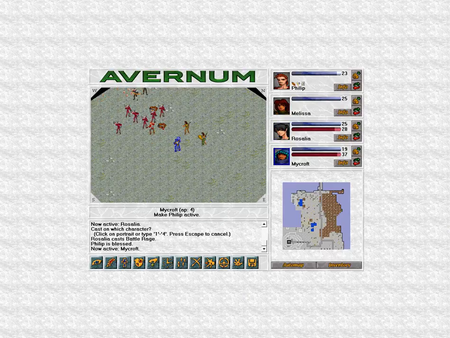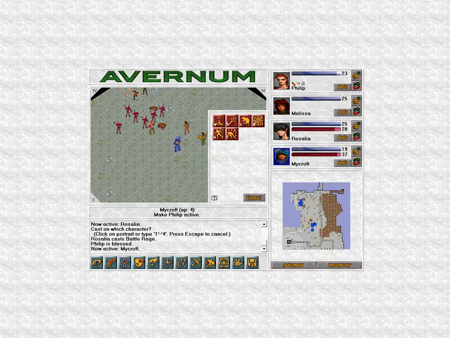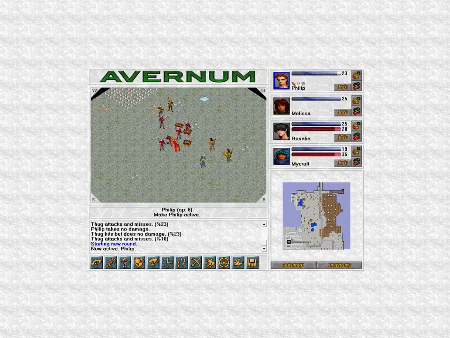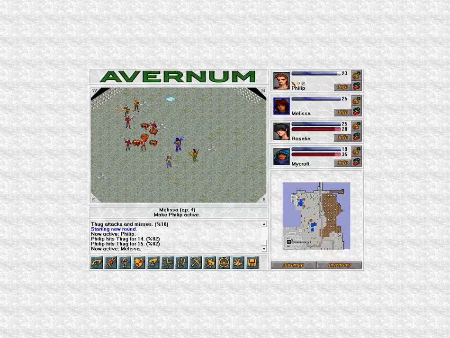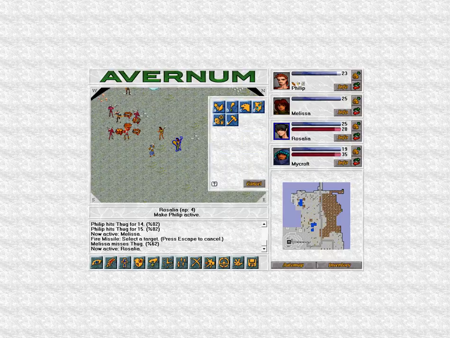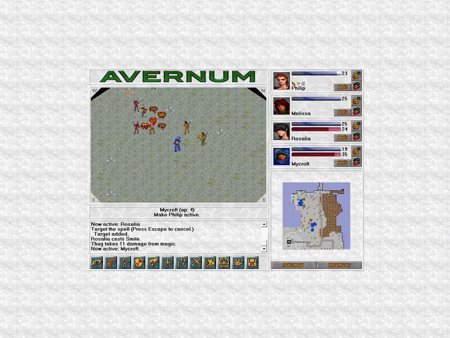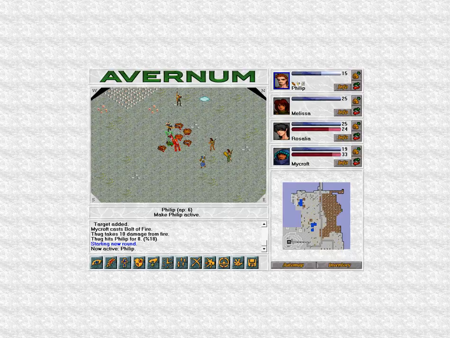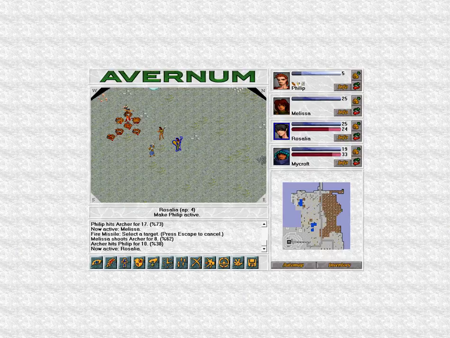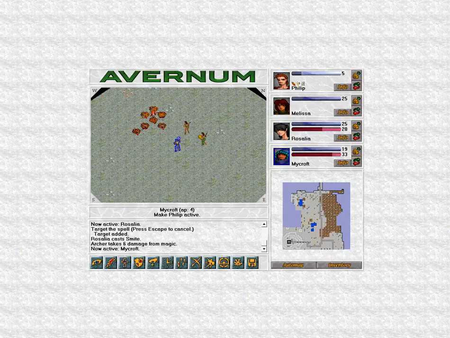Lots of plus spells on Philip as he basically tries to stem the tide, get low, with support from all the others. Okay. That's fairly quick.